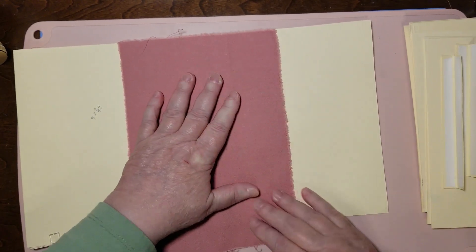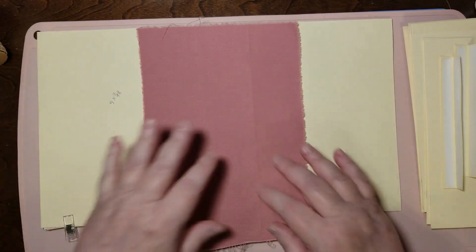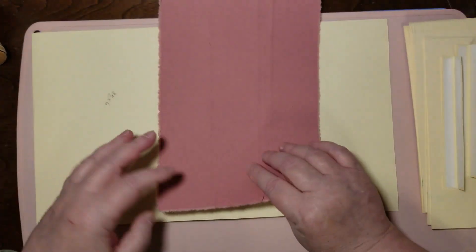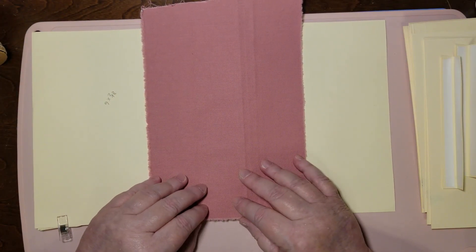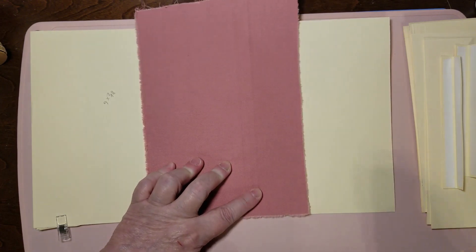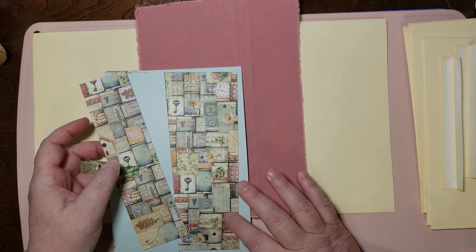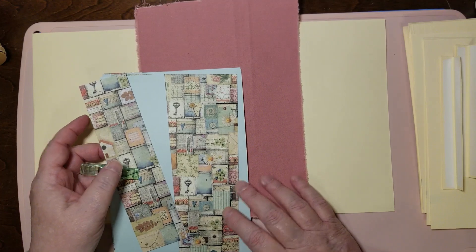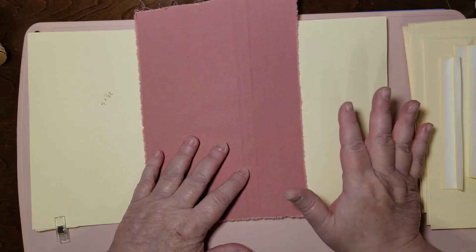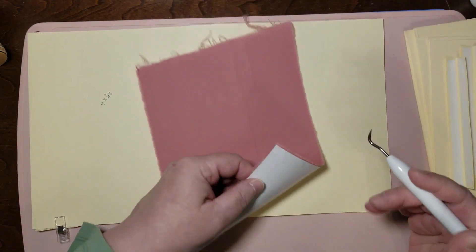This piece is a little straighter on one end and a little lopsided because of how it was cut — not for this particular part, just the way it is. I'm going to start with this end. It's a fabric and if it does show, it's pretty, and it matches up with the paper from the Stamperia garden pack. I'm just using what I've got — use whatever you have.